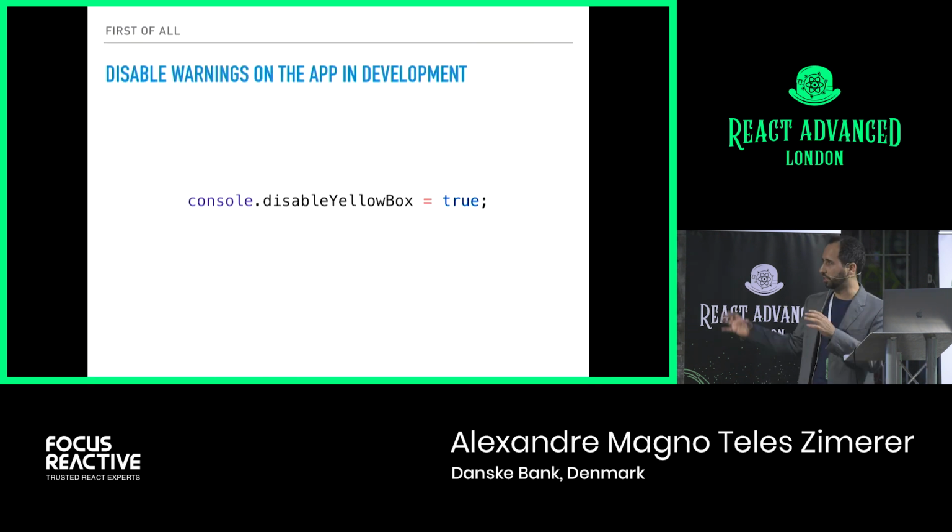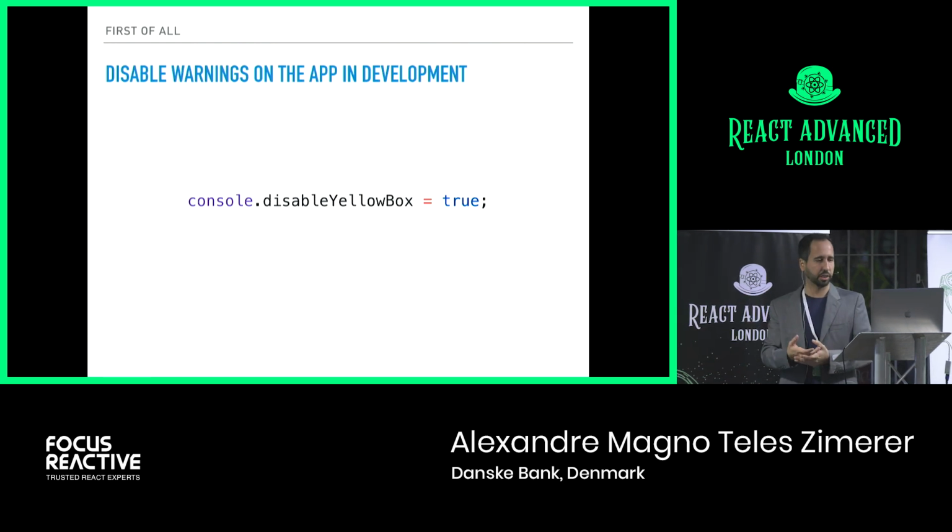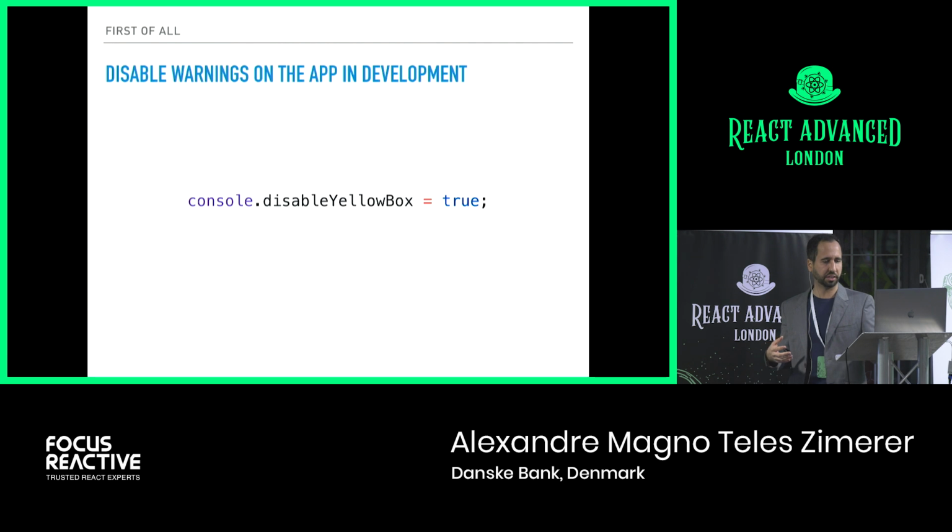But first of all, when you test it, you need to disable the yellow box of warnings, because they're going to start to say aloud all the warnings, and you're going to start to have nightmares, believe me. So disable this so you can have a real feel for how the apps behave with accessibility.